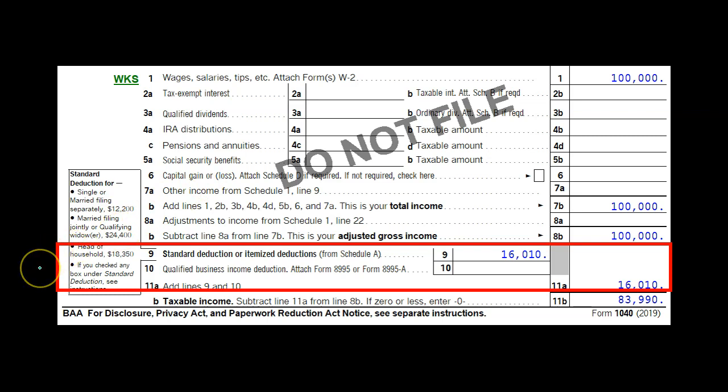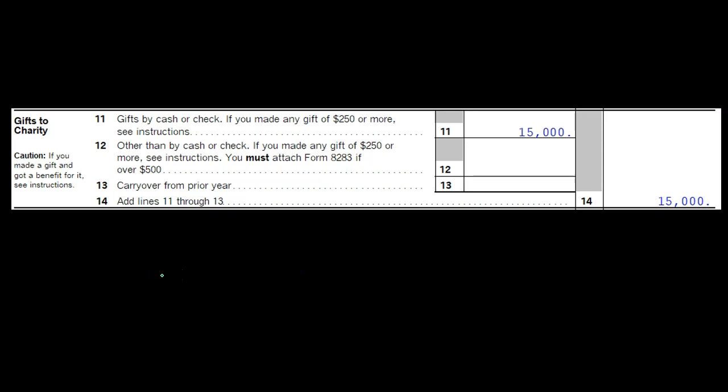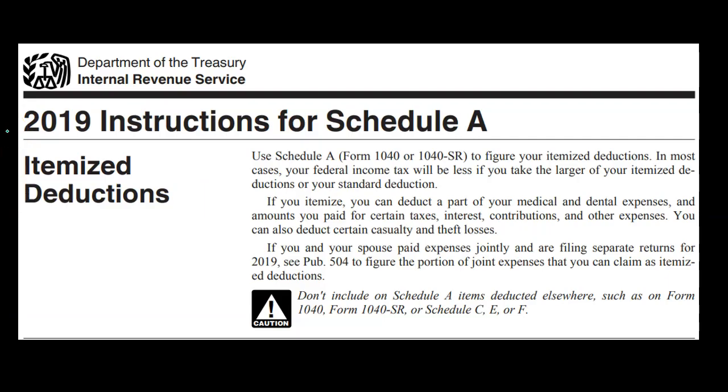We're concentrating here on line 9 of the Form 1040, the standard deduction or itemized deduction. We're concentrating on the itemized deduction, those being reported on the Schedule A. We're focusing here on the specific part of the Schedule A, that being the gifts to charity. For more detail on this information, you can start your research at the instructions for Schedule A. We're going to include that, and you can also find it at the IRS website, irs.gov.